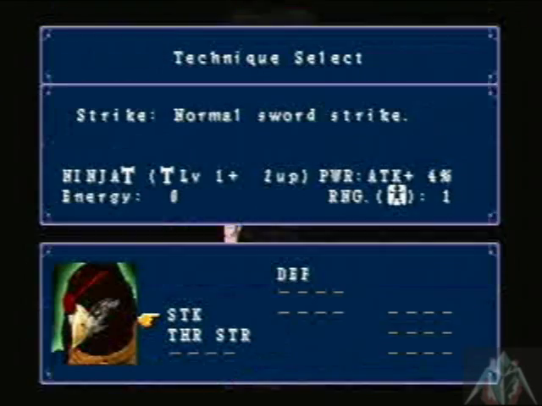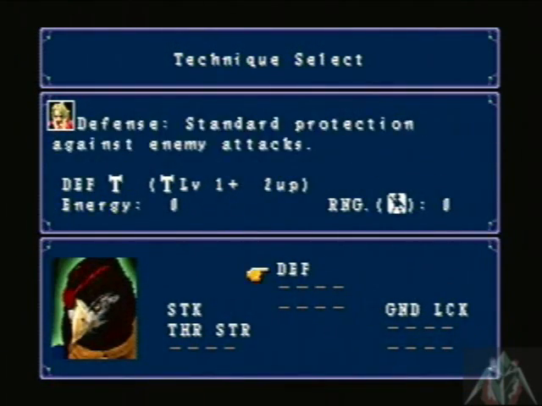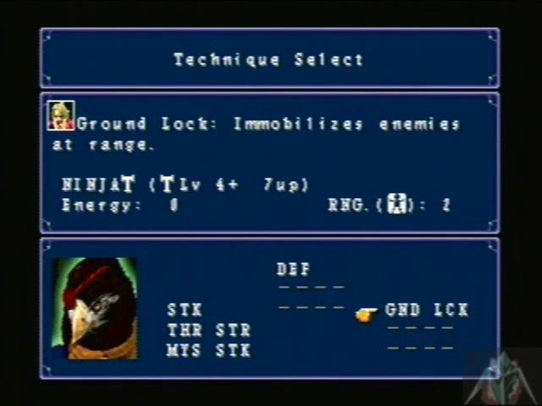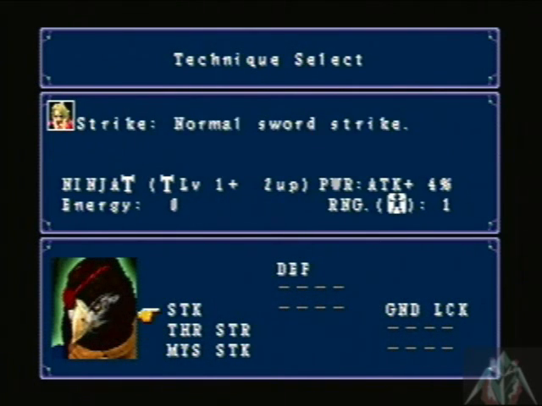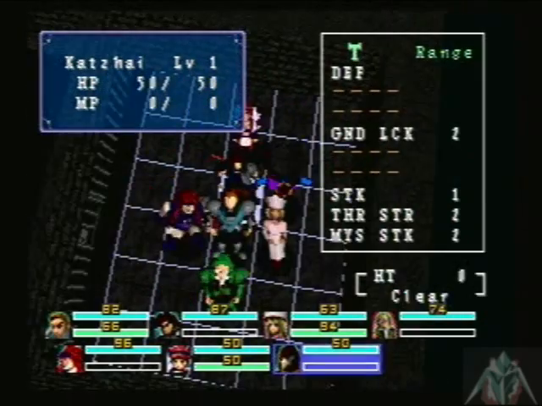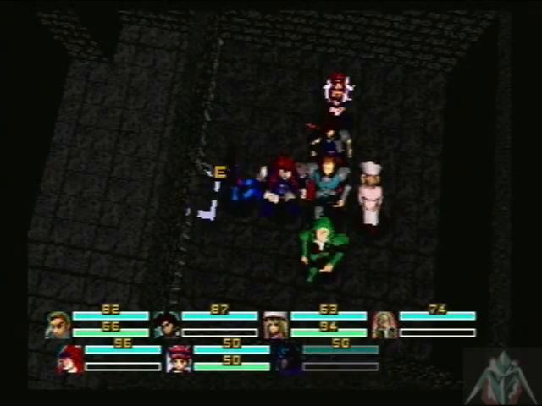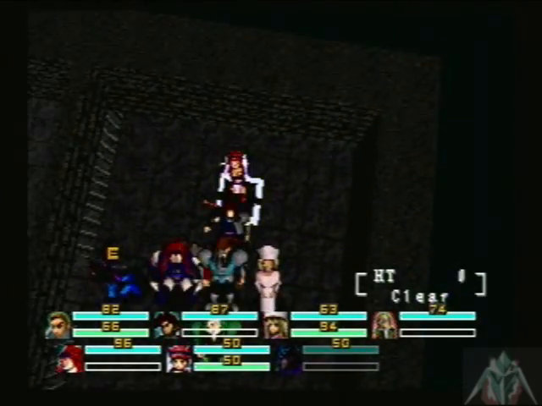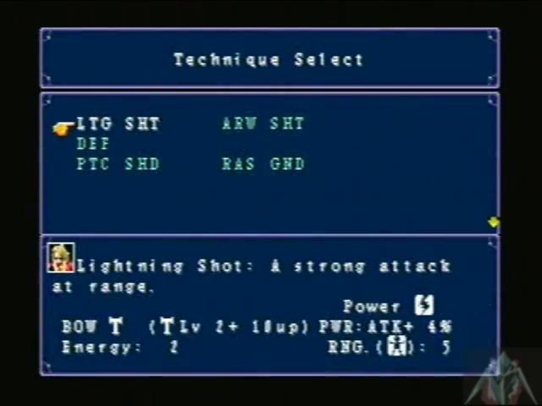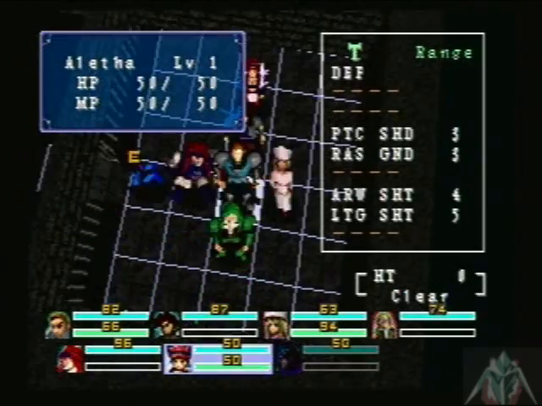Alright, so Katz and Aletha, we need to make sure their team menu is filled. I like to try to organize things so you make sure you've got... he only really gets ninja techs, but he also flies, which means he has a ridiculous range and height resistance. So that's fun. Aletha has arrow techniques, and she has kind of status effect magic.